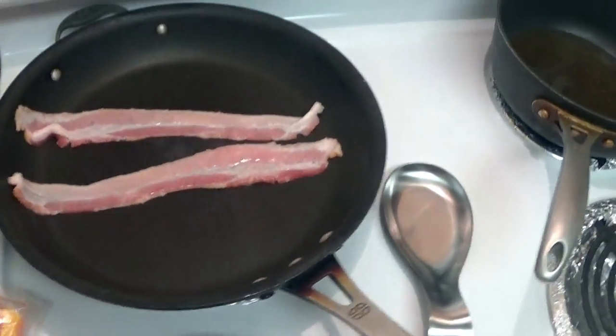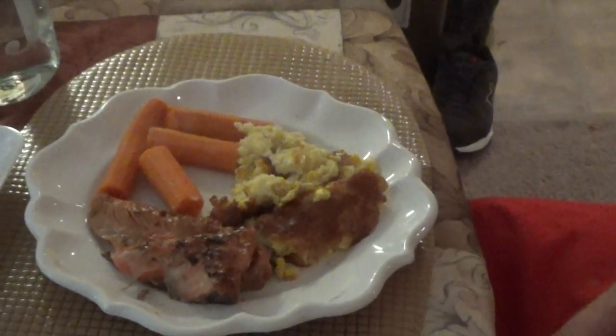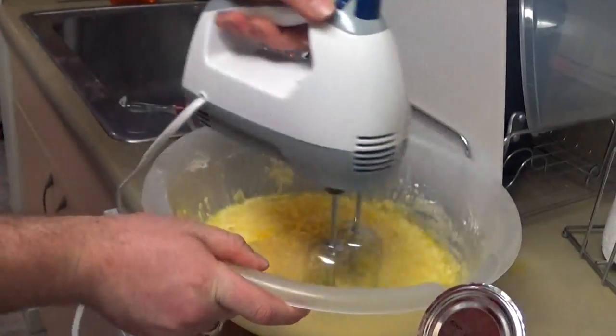Okay, we got some bacon going in this pan right here. Yes, sir. So good. Are you ready? Let's cook.